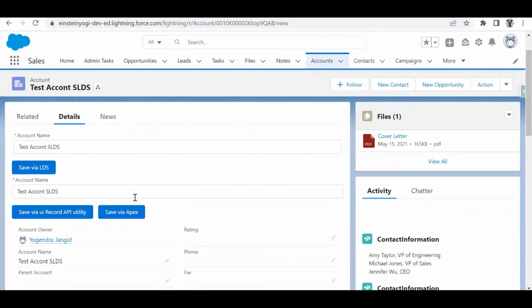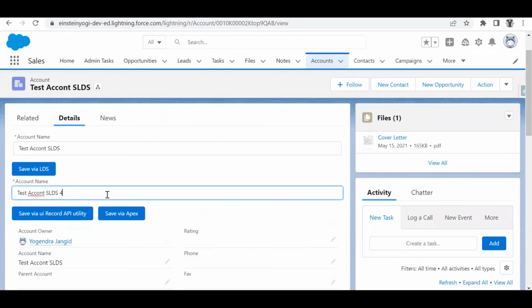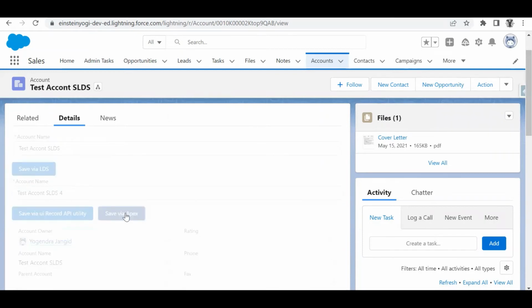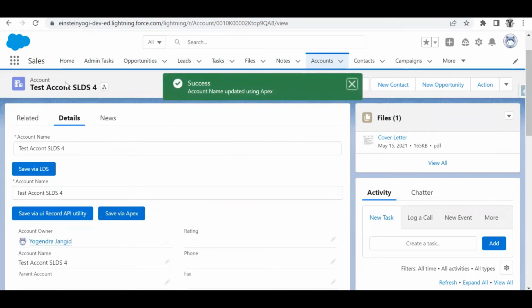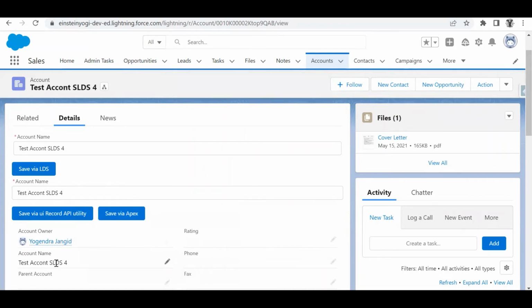Now let me refresh this, and this time if I try to update anything, let's say I try it with the 4, and I hit the save via Apex button, and this time if I see the record, the detail page is updated in all these 4 places, and I can see the same naming reflected in all these 4 places.